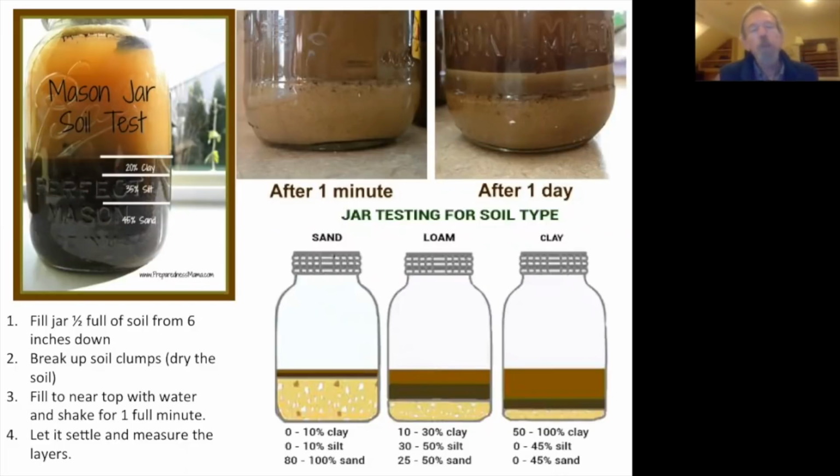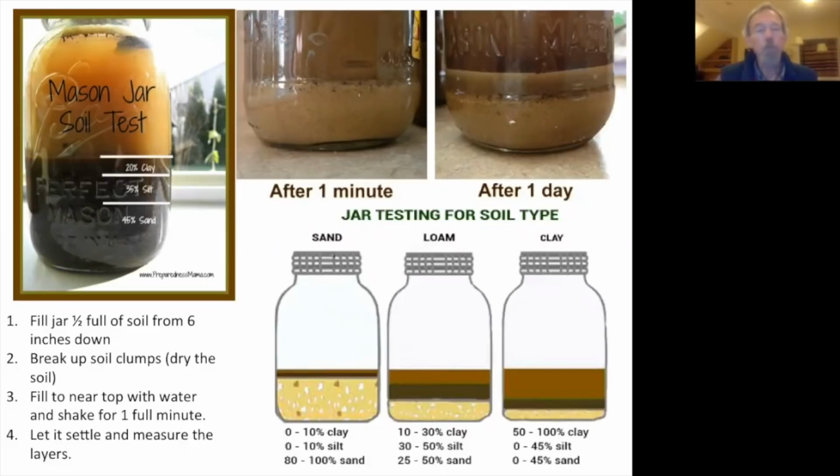And if you want, you can take several samples. You can take some from the native soil if there is any around your house. You can take some from the garden, and then you bust up the clumps. If you want to be a little more careful with it and a little more exact, you can dry out the soil a bit, and then really break it up finely.